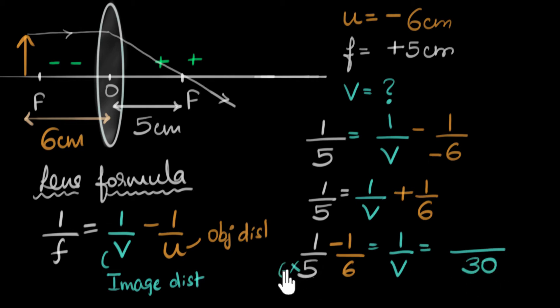So, I multiply this by six. And I multiply this by six. So, I get six here. Minus, to make this 30, I multiply this by five. And I multiply this by five. I get five. And that gives me one over 30.